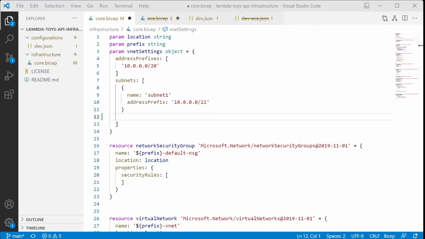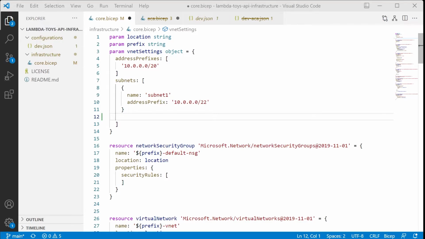Okay, so first thing, before we start looking at any of the container app pieces, we need to sort out our virtual network. If you remember from the previous installment, when we deployed our VNet, this is the code we used, and we used this VNet settings object to tell the template what we wanted to configure our VNet with. At that time, we just deployed one subnet with a /22 range.